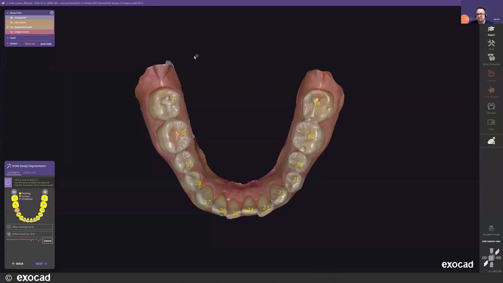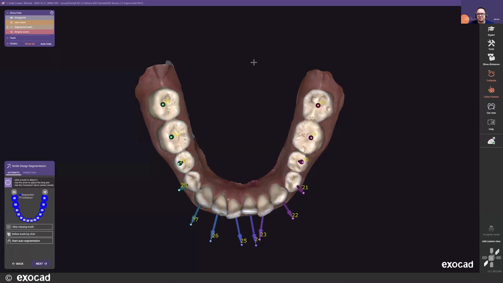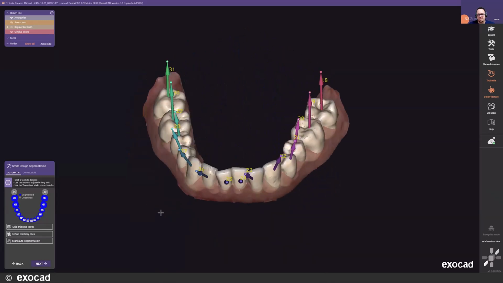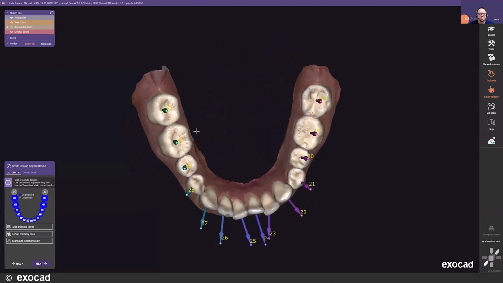If you don't enable it, it is optional. You can left click on each tooth to define that position. It's still a pretty streamlined, fast workflow in those regards. But automatic is pretty nice. So I'm going to go ahead and proceed, but beforehand, I'll show you that it essentially generates a tooth library for each segmented tooth.